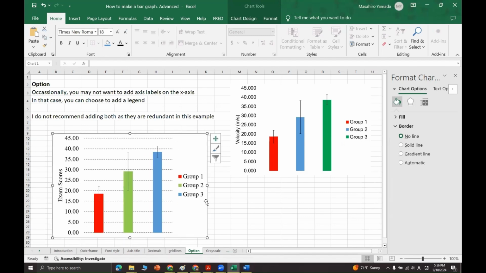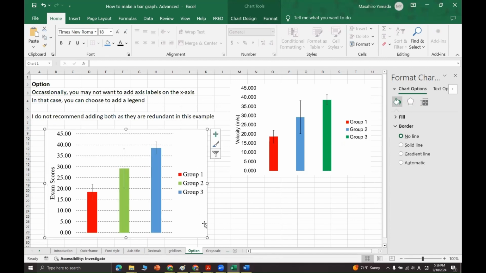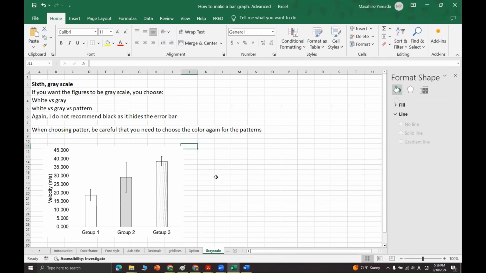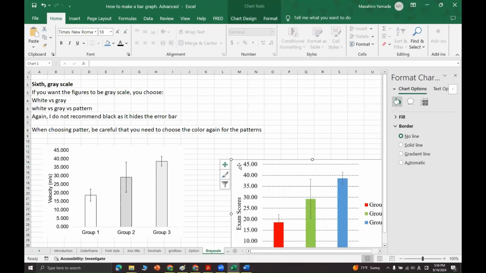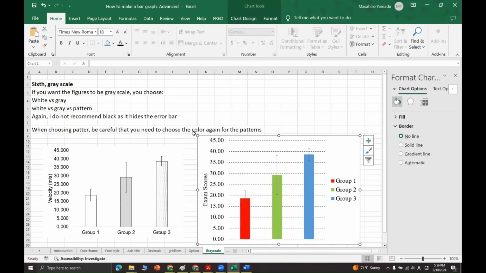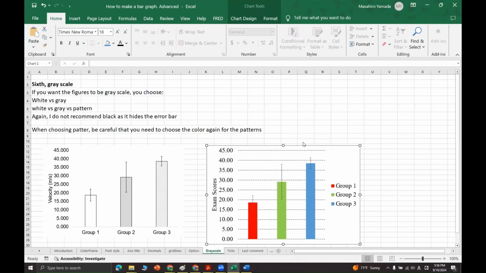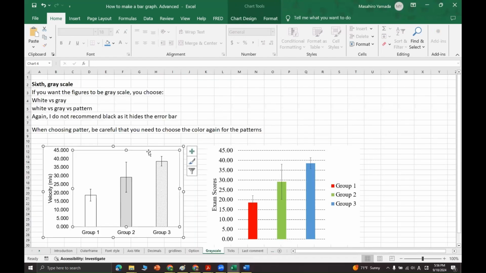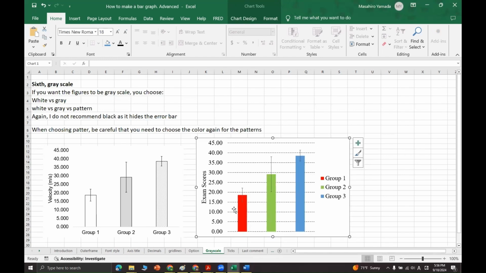So this may look very good when you do a presentation. However, when it comes to a publication, sometimes you don't want to choose different colors. Instead, you want to use a different pattern, or you want to use grayscale.